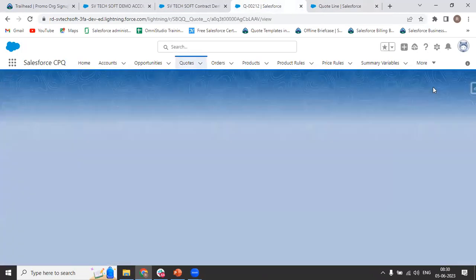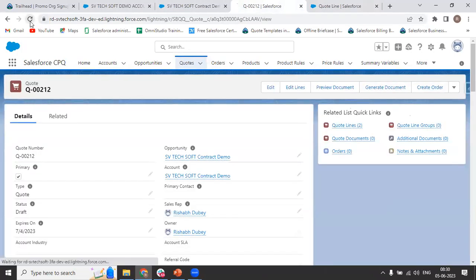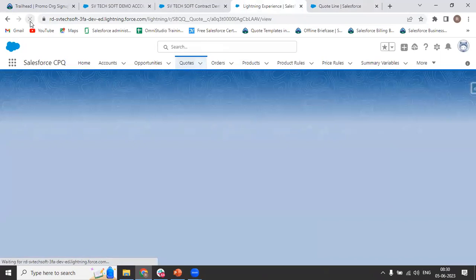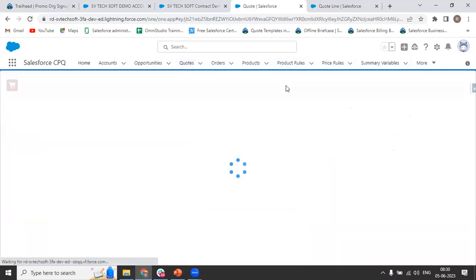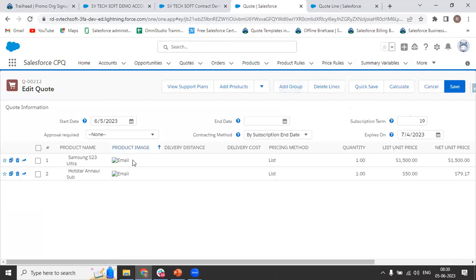Click on cancel here. Let's refresh it. Let's click on edit line again. As soon as I click on edit line, I can see the start date and end date columns have now been removed. So this is how we will add or remove fields from this particular third section.